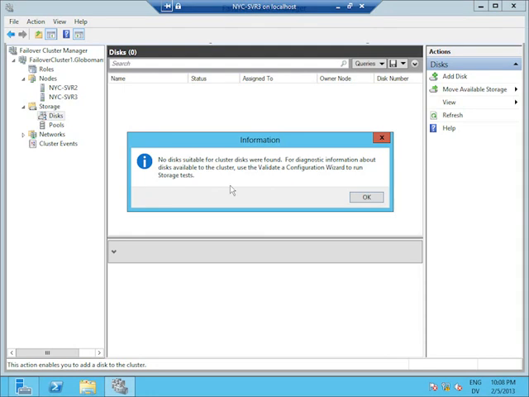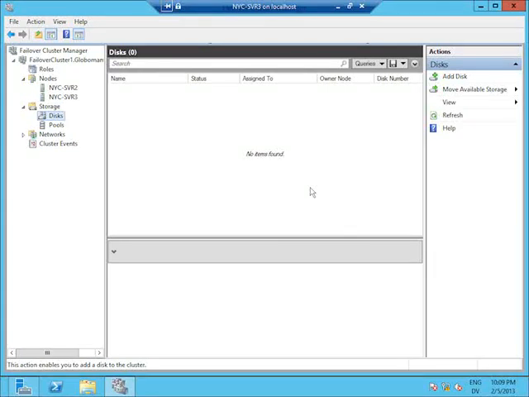Remember that the way in which failover clusters work is through the use of shared storage. That might be Fibre Channel, it might be shared SAS, and it might be iSCSI. And iSCSI is a nice cheap solution. Saves me the trouble of going out and buying host bus adapters. So let me go ahead and deploy iSCSI, and we'll use that for the purposes of this exercise. To deploy iSCSI, I need an iSCSI target. I'll go build one on server 1.